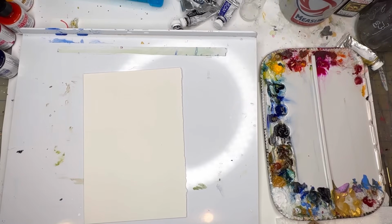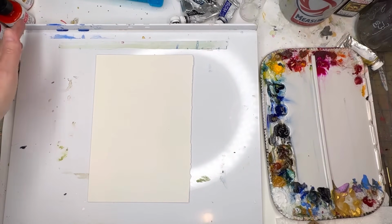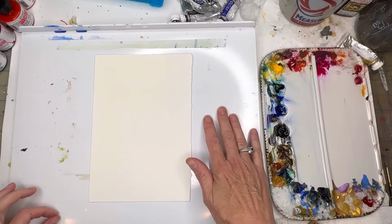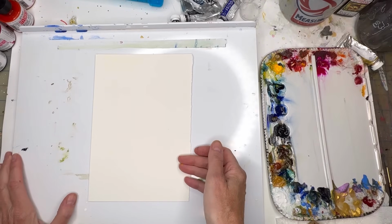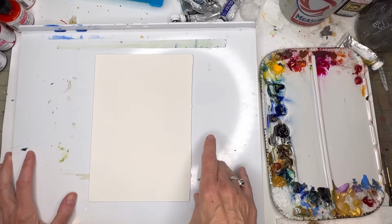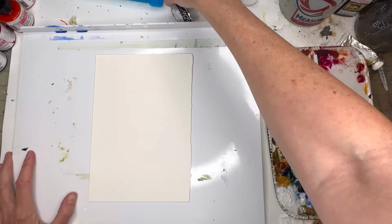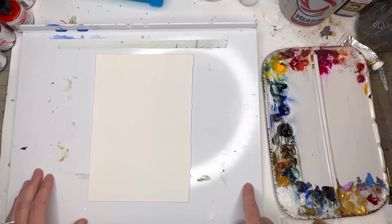All right, guys, for this really great exercise, I've done this a few times on YouTube, and I'm going to keep doing it again because it's a game changer with wet on wet. You can get a piece of plexiglass from Home Depot or Lowe's or something. This is a plastic palette that I have. You don't want cardboard or wood or anything; you want it to be a plastic thing.